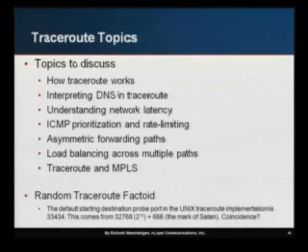So, the topics that we're going to talk about for Traceroute: we're going to talk about how Traceroute works in general. We're going to talk about how you can interpret DNS in Traceroute. We're going to talk about understanding the components of the network latency that you see in Traceroute, understanding when it's legitimate, when it's not, what the components are there. We're going to talk about what happens with ICMP prioritization and rate limiting on routers, why you'll sometimes see false badness in a traceroute that isn't really real. We'll talk about asymmetric forwarding paths, load balancing across multiple paths, and then finally what happens to Traceroute when it goes through MPLS. And there's a couple little gotchas in there that can look bad but really aren't.